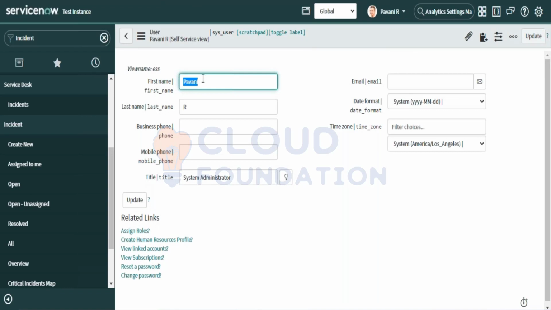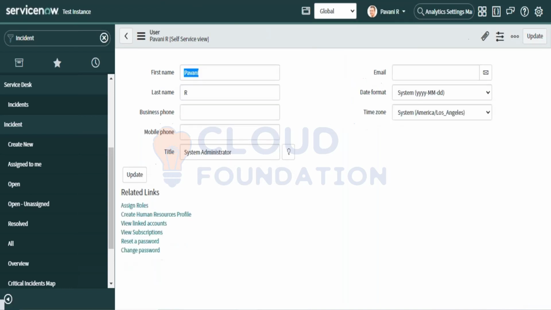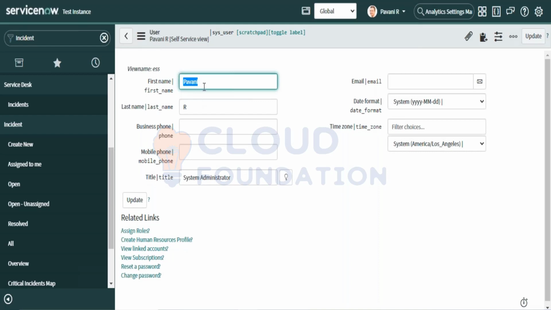The moment I hit my profile, it took me to my user record. And in the browser you are able to see the table, it is the sys_user table. Understood? So this gives information about my user record.